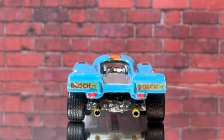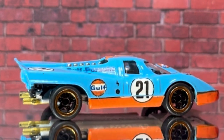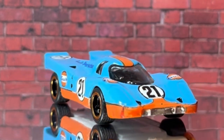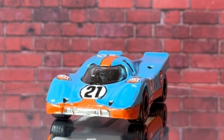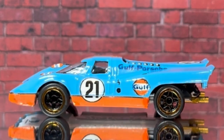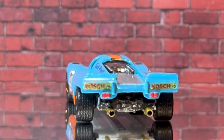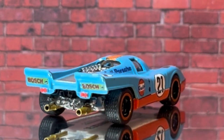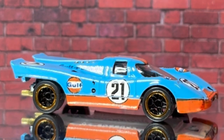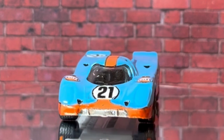So I'm not going to lie to you, viewers, I'm really, really pleased with myself on this one. I think it came out really good. It has its small flaws in it, I know, but on a whole, I'm really pleased with it. I'm pleased with how the Posca pen worked for being able to do white decals. And Xander, I'm so grateful for you giving me the opportunity to work on this car, and I'm even more grateful to be able to give it back to you. Hopefully improved. I think it's a little bit improved, but I guess the final judgment sits with you. I hope you like it, mate.